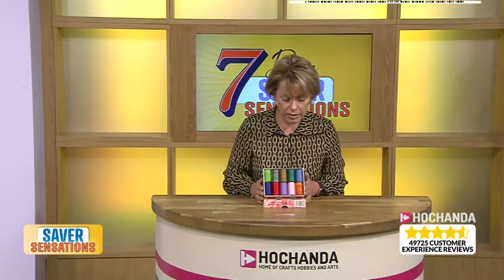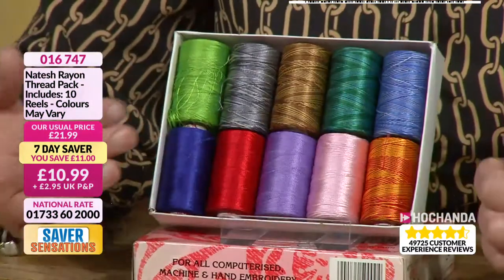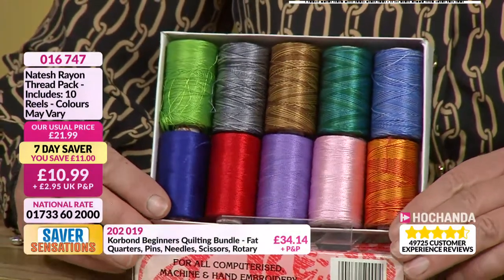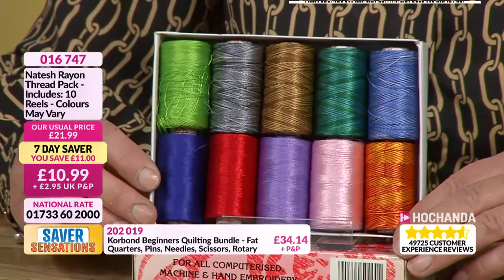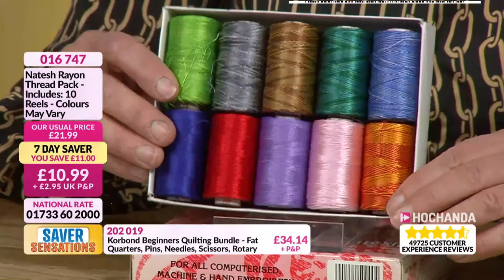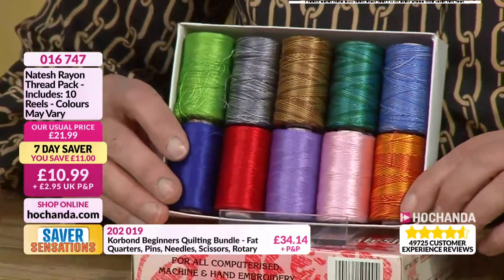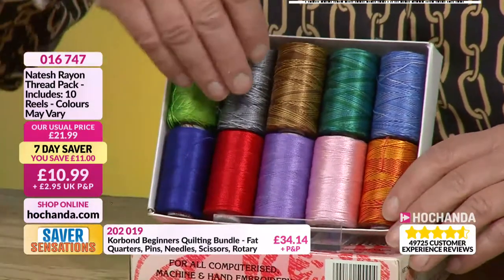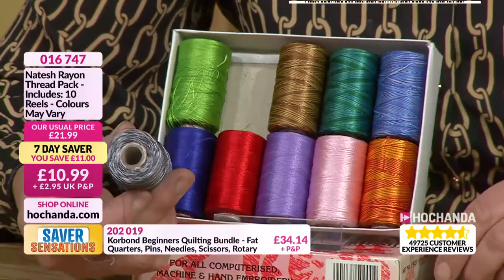Now, we're still with soft crafting, really, because we've got some threads for you. These are rayon threads, so you've got that lovely sheen to these. Absolutely beautiful. Now, the colours may vary, but once again, you're going to get a lovely selection. In this particular box, you can see we've got variegated in there, you've got brights, you've got a little bit of pastel in there as well. These are beautiful, actually. Absolutely gorgeous. 10 reels. Do we know how much is on each reel? Oh, we're not sure, but there's a lot. Let me just show you. Look, there's an awful lot on each reel.